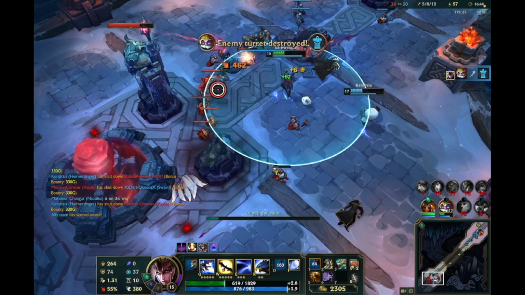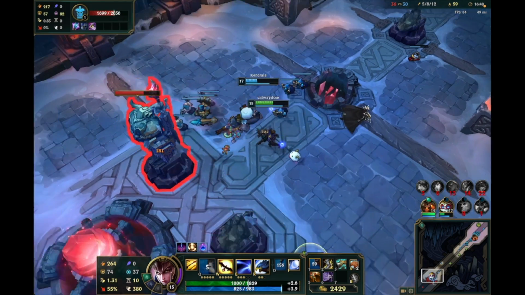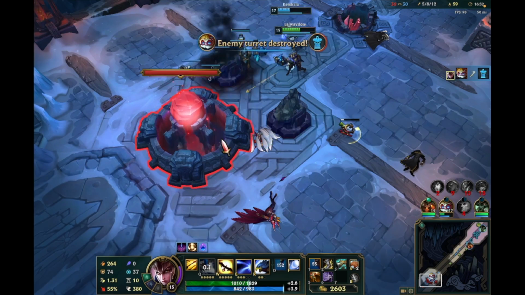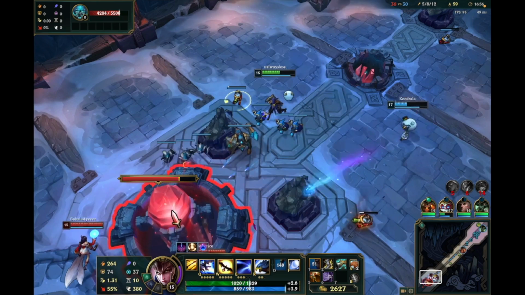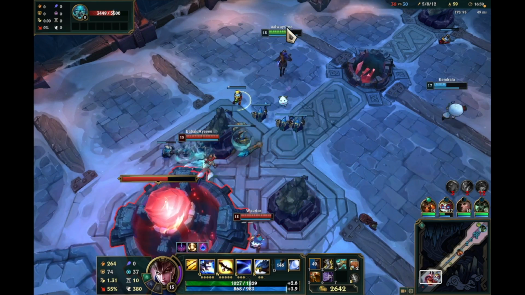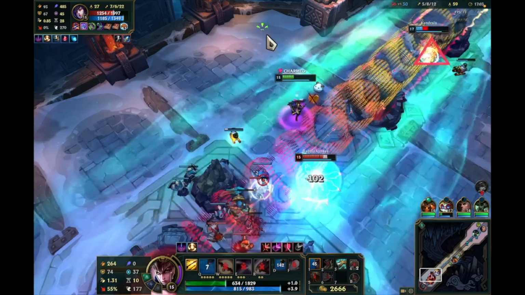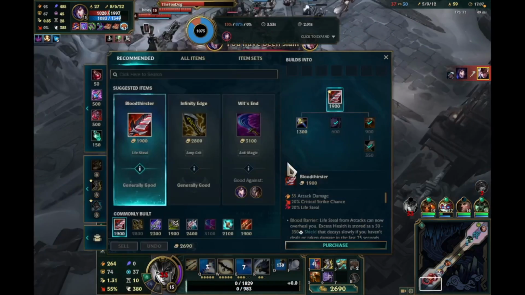Your team has destroyed a turret. The red team has destroyed a turret. You have been slain.